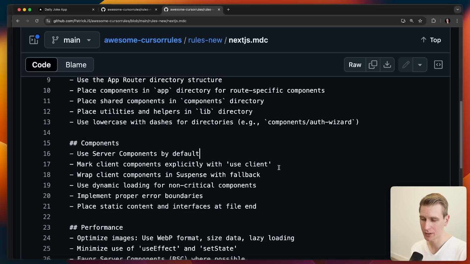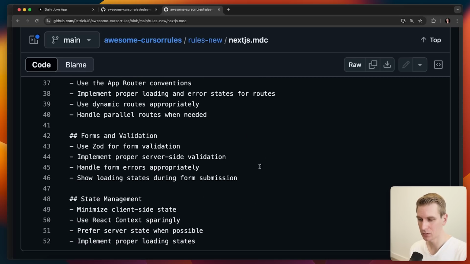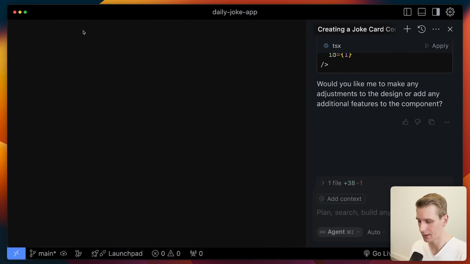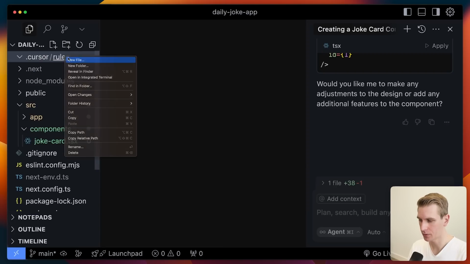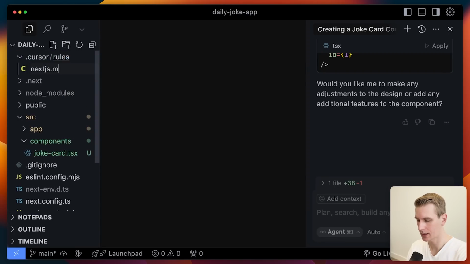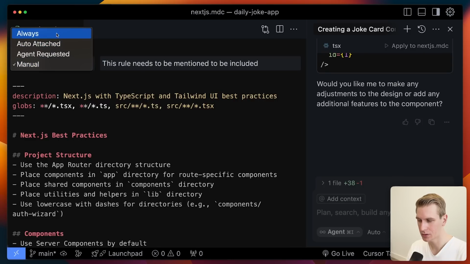So this is really nice because it also allows you to add the latest conventions and the latest best practices, because again, those AI models, they have a cutoff date. So if something becomes common, you know, half a year later, they don't necessarily know about that. So you can add it as a rule, and the rules tend to work really well. So I would just copy this. Now I can go here and actually just add that. Actually, I will just delete this one and I will actually just create a new file here called next.js.mdc. And I'm just gonna paste everything in here. And for now, I will just always add it.